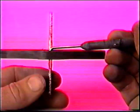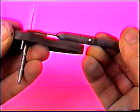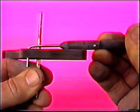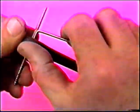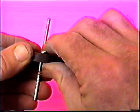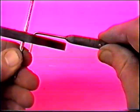The next clearance to set, of course, is when this goes through its travel, you don't want to have this hitting here, so I want to set that clearance, make sure I've got it. Yeah, it's about 1/8 of an inch or 1/16 of an inch. Another thing, don't be suckered into making this push rod up like that. The higher this push rod is, the more it's going to want to bend and flex. You'd really like to have this as close to the bell crank as possible without hitting.